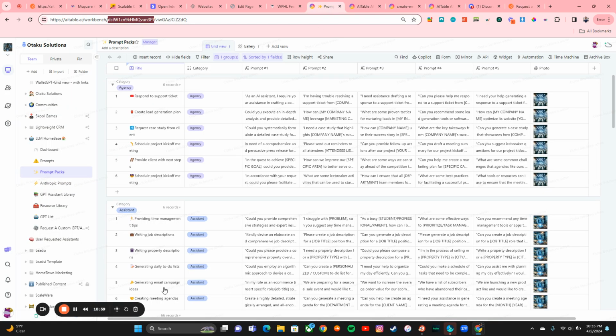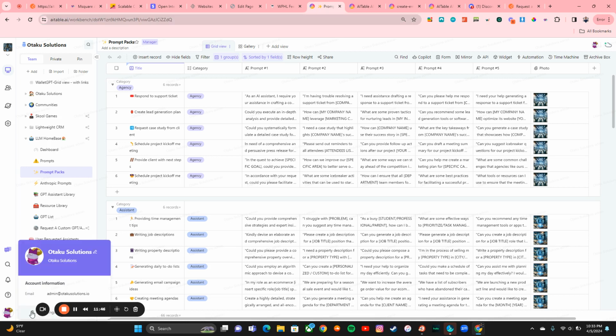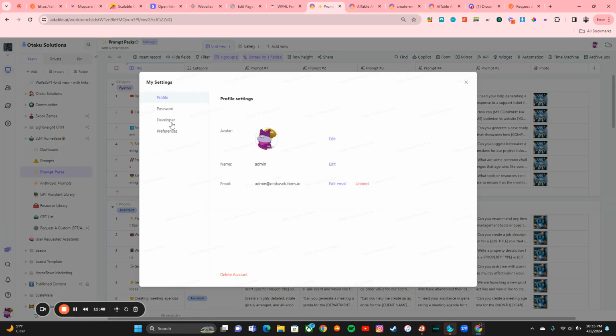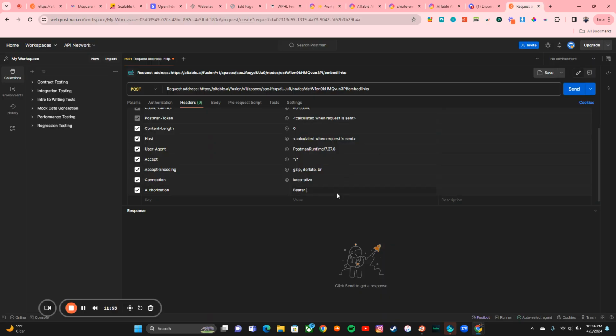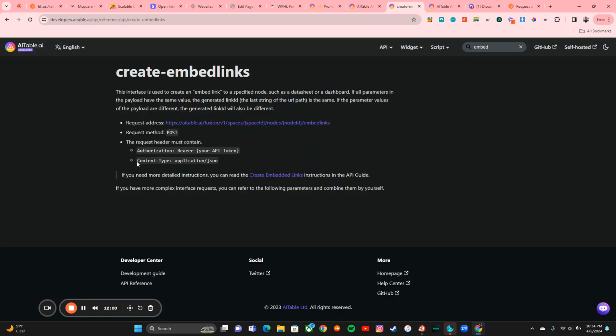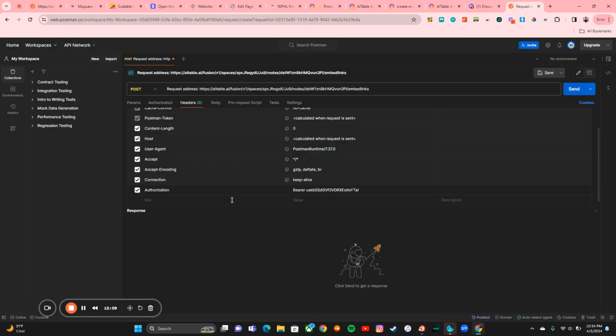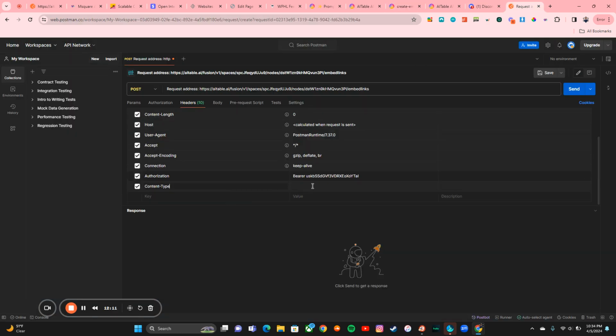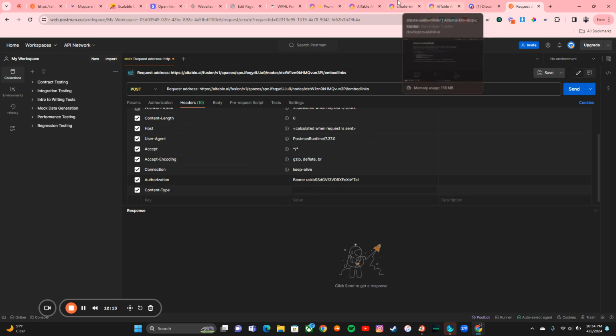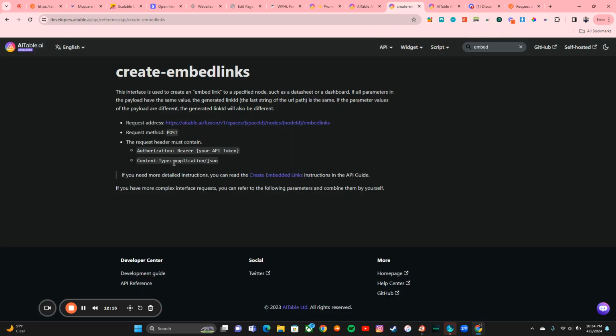And then we need to grab our API key. Right, and then we need to put a content type. And it's going to be application type JSON.